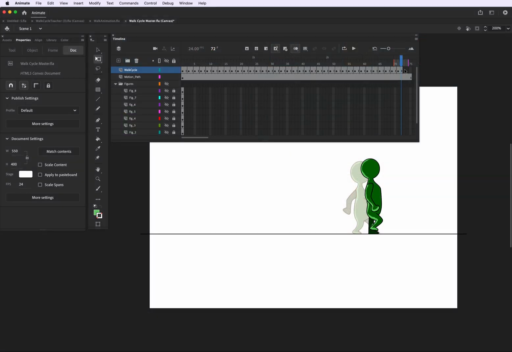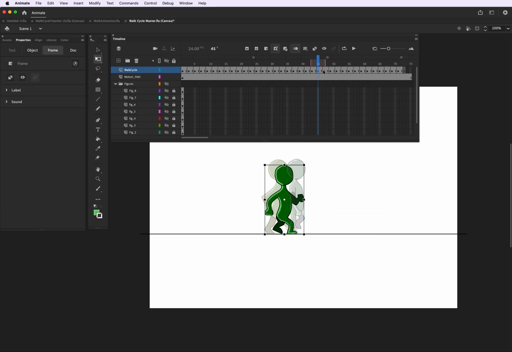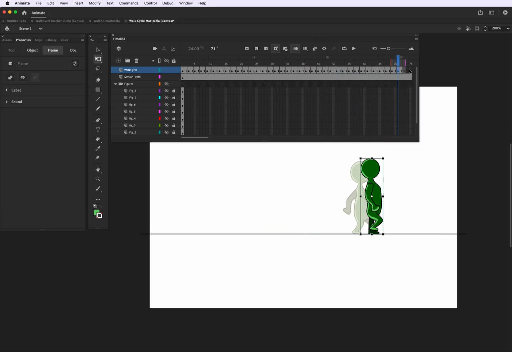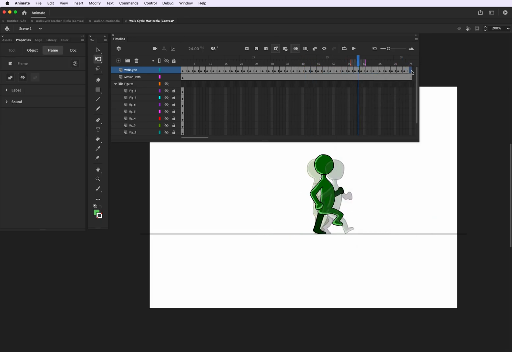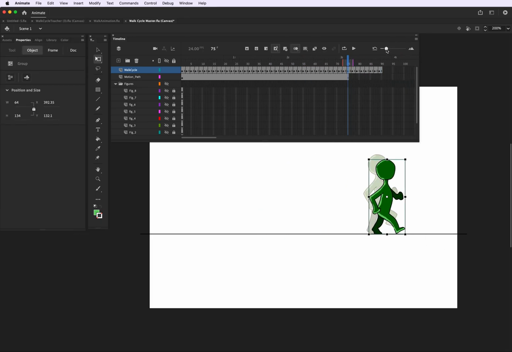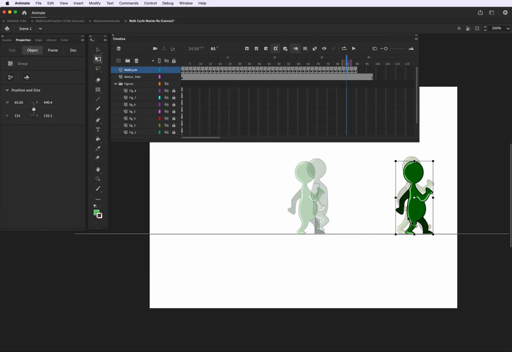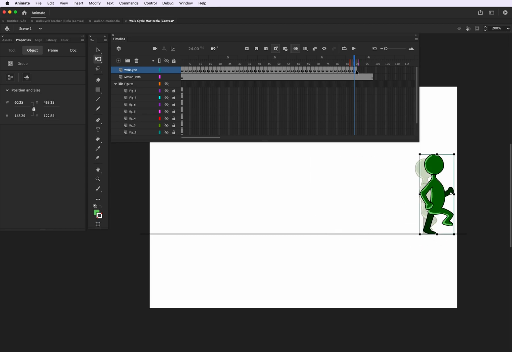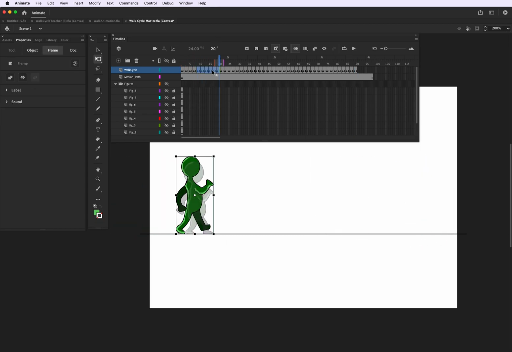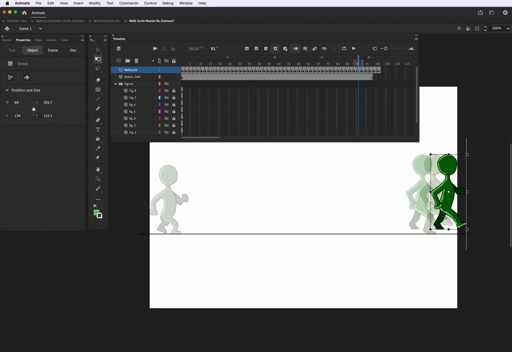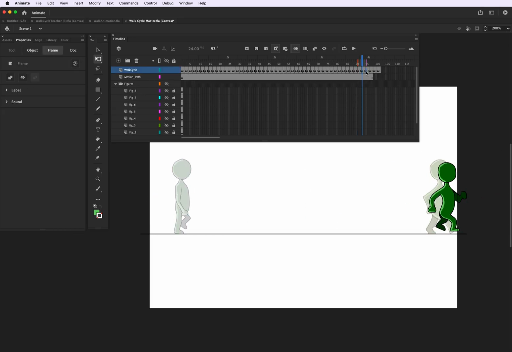Now our goal here is to make this character walk all the way across the stage. And so just keep that process up of copying and pasting. And remember that we're animating in 2s right now, so for every keyframe you're going to add another extra frame. If you'd like to slow your animation down a little bit, you can animate in 3s, where each keyframe will have 3 frames, but that's up to you.